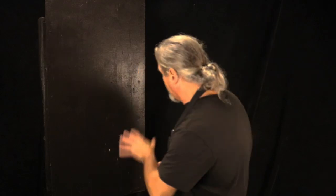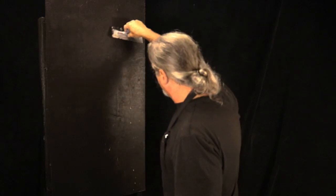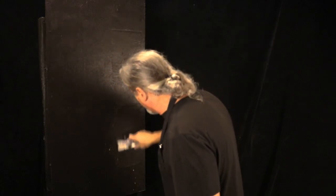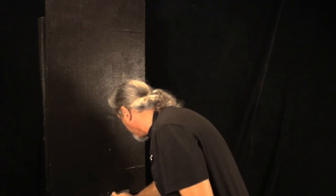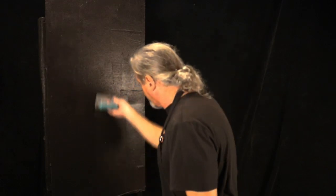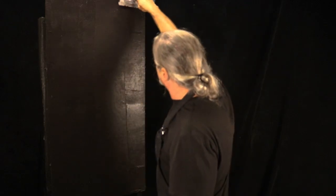So the white's coming from the bottom. I should have mixed as I went through this. I should be mixing it up. There's obviously some stuff in the bottom, probably the corners of the pail, where the bottom meets the sidewall, where material was stuck. But see, look, a little effort, and she's gone.